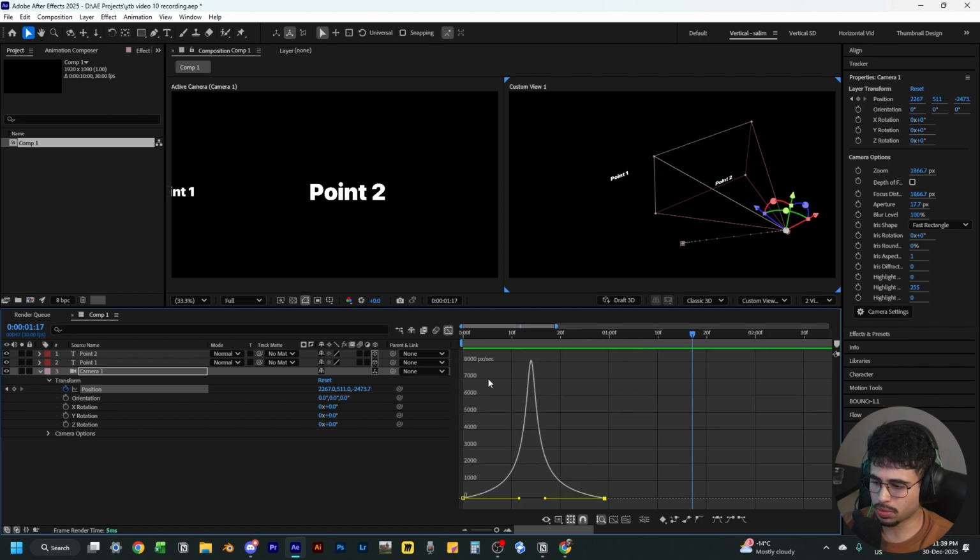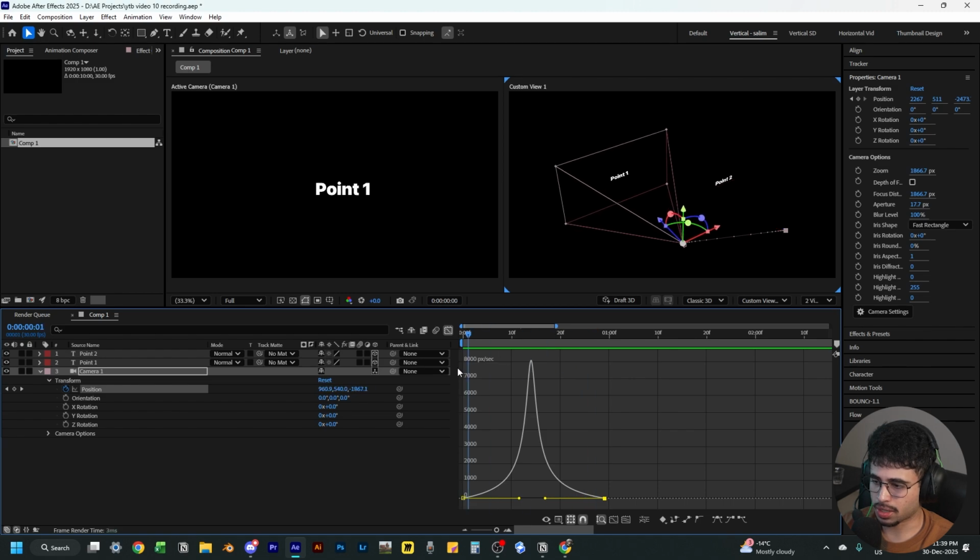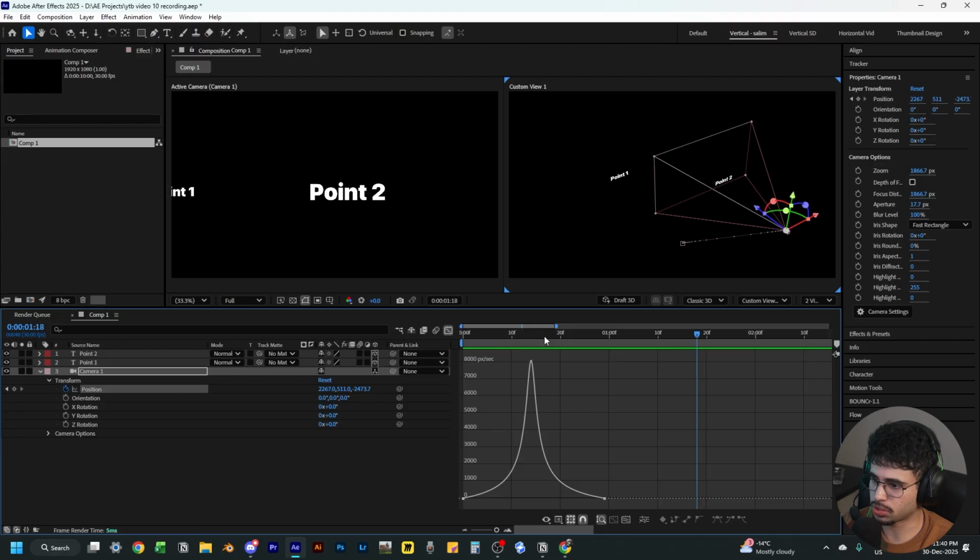What this graph says is, the x-axis is the time. From this time to this time, it's going to go pretty slow. Then when it reaches the middle, around 0.5 seconds, it's going to speed up really fast, and then slow down a lot. So it's going to be really fast in the middle, but at the edges, near 0 seconds and 1 second, it's going to be pretty slow. Let's just watch and see what it looks like right now. See how the camera movement is very slow at the start, then it speeds up.